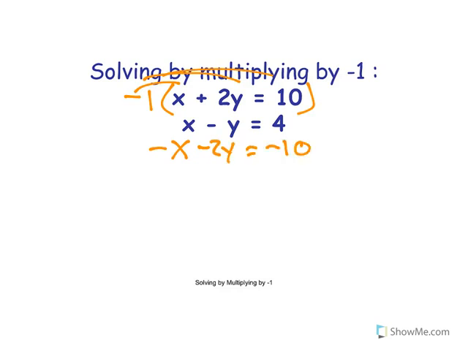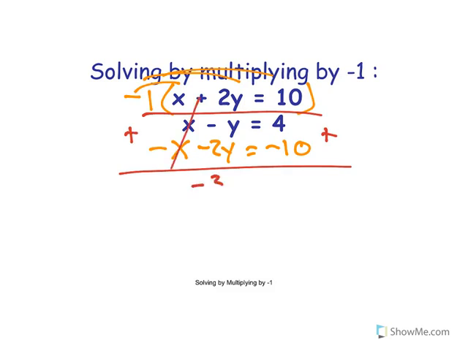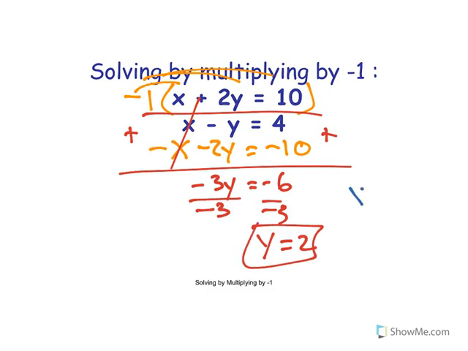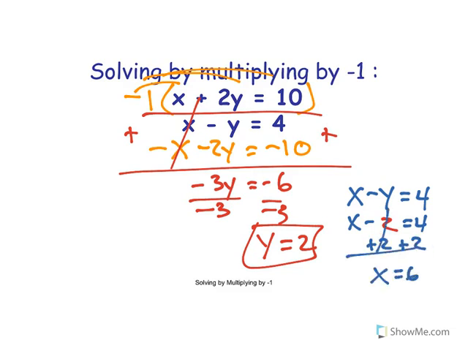So I'm going to multiply all my terms by negative 1, which again is like taking the opposite of that expression. Think about when we subtract polynomials and we distribute the negative. And of course, x will eliminate. We get negative 3y equals negative 6, right? We get y is equal to 2. And I'm probably going to go with the second one. All right, so we get x minus 2 is equal to 4, so x is equal to 6. And that's going to give us 6, 2.